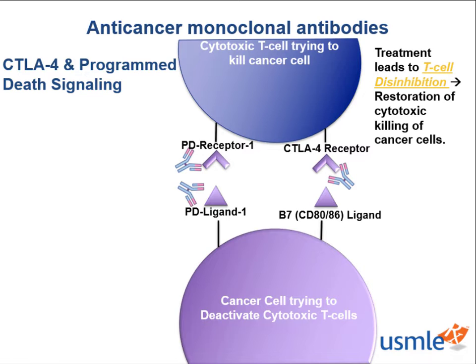Moreover, each of these antibodies have names. Being transparent, friends, I humbly scored very well on step 1, and I totally did not know these names walking in on test day. But I knew the signaling very, very well. Test makers usually give you the names of these drugs or scenarios and then ask mechanistic questions based on these specific antibody targets. So really just know the signaling in this slide.